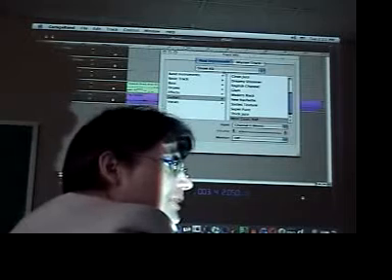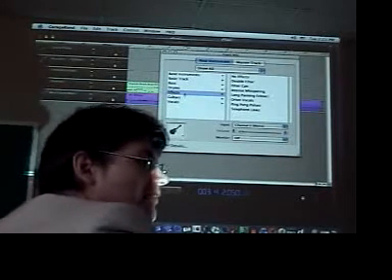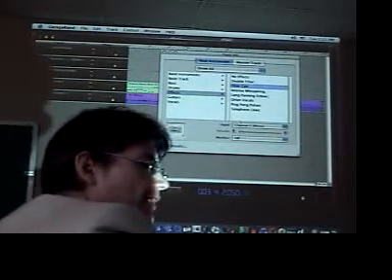Okay, that's pretty. And the other thing I could do is there are other effects. You know, if I wanted to do a filter, you know.